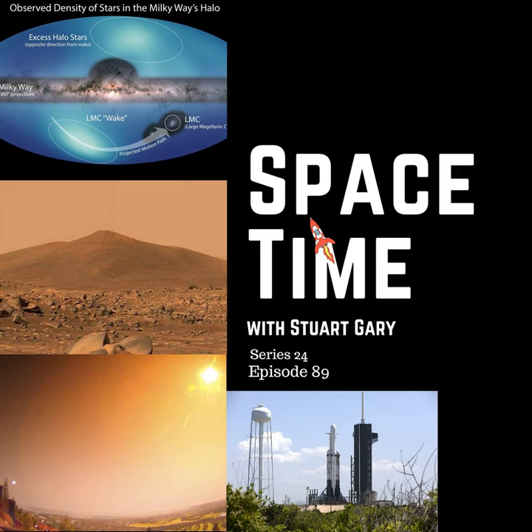Think of the stars as being like leaves on the surface of this invisible ocean, with their position shifting due to the effect of dark matter. The interaction between dark matter and the Large Magellanic Cloud has big implications for our galaxy. As the Large Magellanic Cloud orbits the Milky Way, the dark matter drags on the cloud and slows it down. Over time, this will cause the dwarf galaxy's orbit to get smaller and smaller, until eventually the galaxy will collide with the Milky Way in about two billion years' time. These types of mergers are thought to be a key driver in the growth of massive galaxies across the universe.